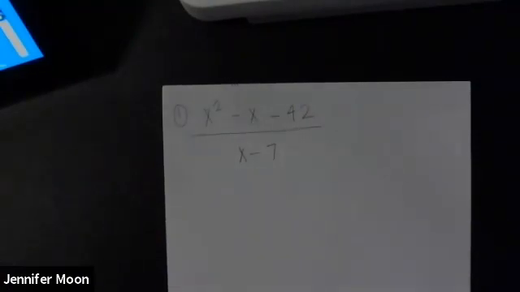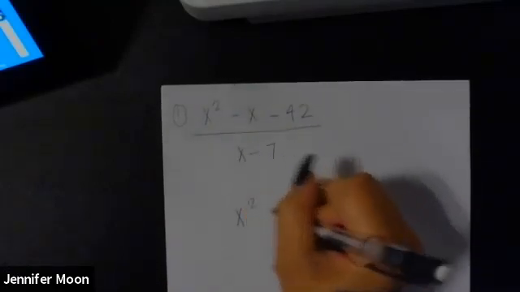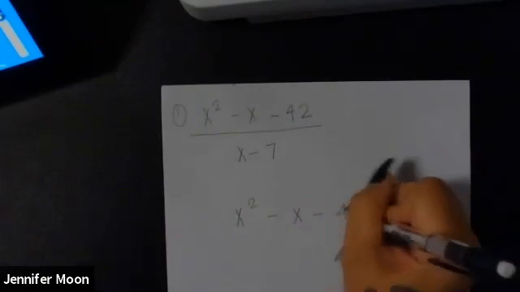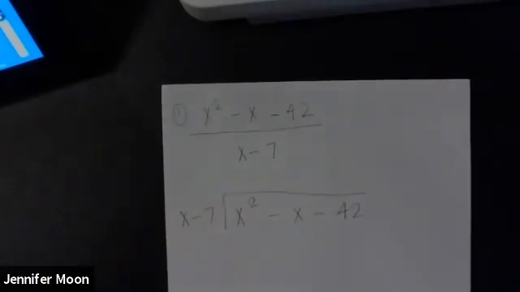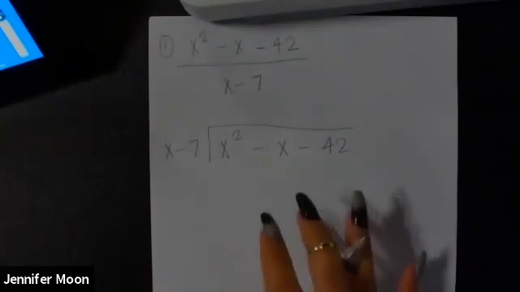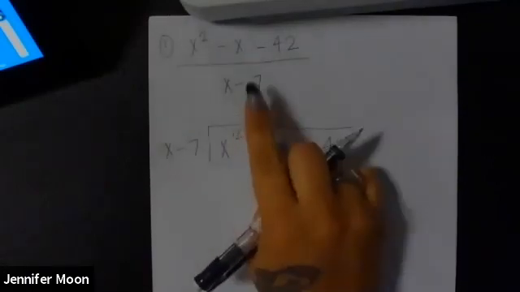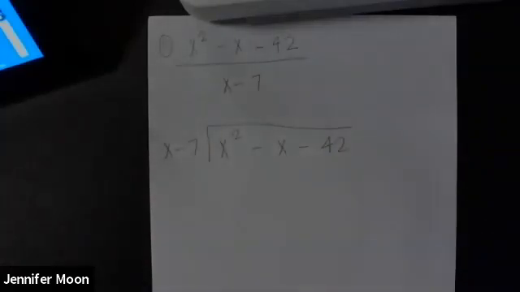So what we're going to do is take the numerator and divide it by, put it in the little house, right? And on the outside, we'll have x minus 7, divided by x minus 7. And it's different than what we did in 12.7, y'all, because my denominator, you see how it's not just one term, there's multiple terms. That's why we have to do it this way. So, okay, now y'all follow me.